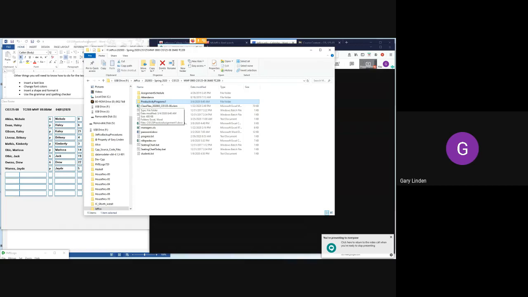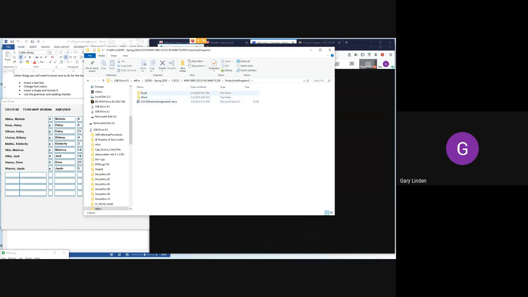The Productivity Programs 1 folder is what you should be submitting, except you can't submit a folder. So this folder has an Excel folder and a Word folder. It has the assignment requirements document in it as well, which we don't really need. So you don't need to submit that, but it doesn't hurt anything.